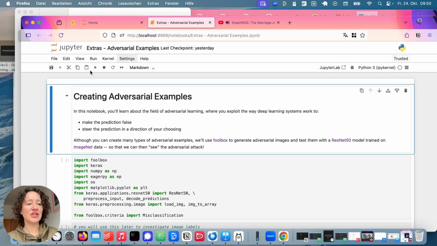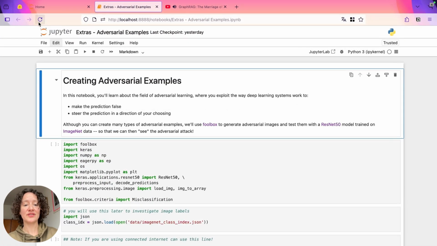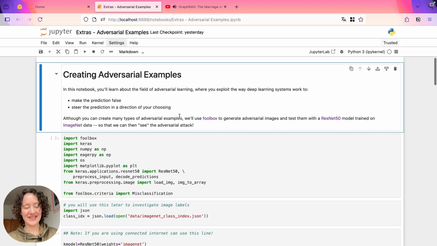Adversarial examples were really hot then. So there were whole parts of all of the machine learning conferences that were just dedicated to, oh no, we have this problem of adversarial examples. How do we deal with them? So what we're going to go through today is in the notebook, in extras, adversarial examples. And what we're going to check out is how do we build our own adversarial examples. And again, this isn't as effective with today's machine learning models, which we're going to go over why.